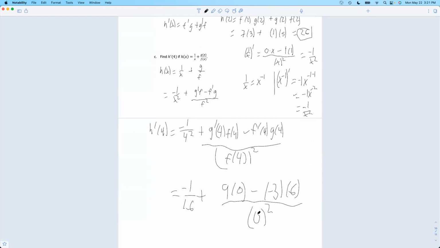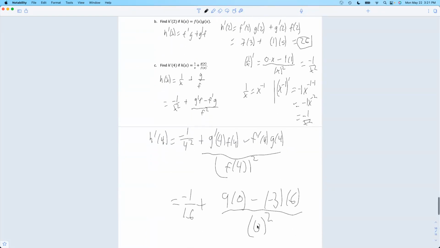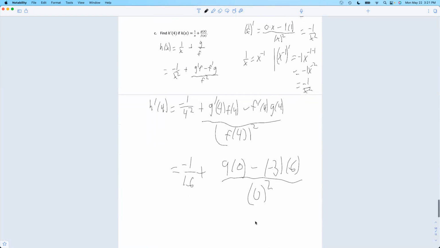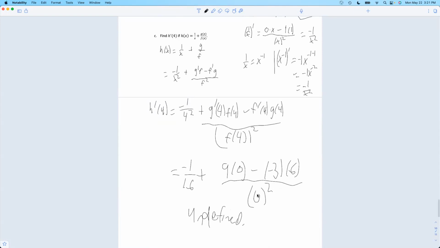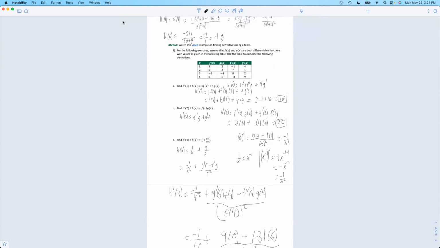Yeah, I had to pause and make sure I copied everything down right. We get 0 in a denominator. We wrote everything out right. Nothing is wrong here. But then this is undefined. There's no answer here. This is undefined. You can't divide by 0. And it's undefined right there because of that. Otherwise, we would just keep simplifying and get an answer. Okay, that's a good place to stop.